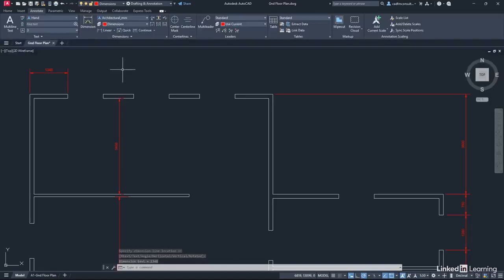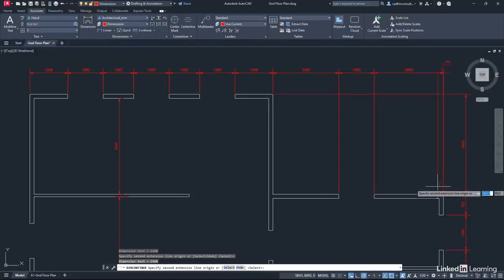Now I've placed a linear dimension because continue and baseline automatically search for the last linear dimension placed. So if I now go to the dimensions panel, click on the flyout and select continue, you'll notice, can you see it's come off of that last dimension I placed? Good thing is now, I just utilize my object snaps using the endpoint snaps each time to move across all of these walls and these openings, just clicking along, working my way along until I've got to a point where everything's done. Keep going, last one there, click there, and when I'm done, just press enter once to finish.